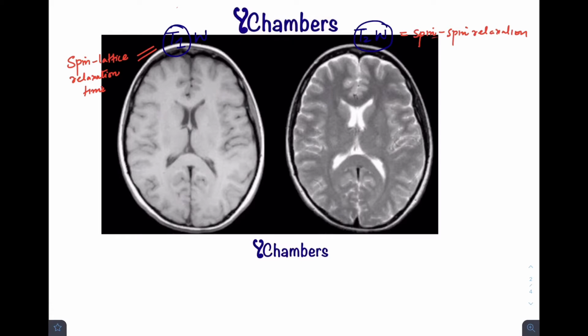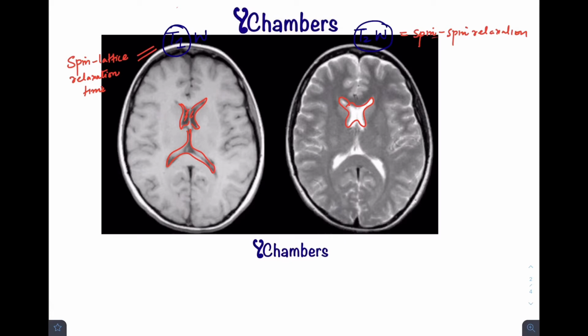You can see on the T1 weight MRI you are seeing this region. I won't label it for you right now so that I don't make it more easy. So here you can see it as black or hypointense, and in T2 weight MRI you are able to see it as white. So what things are appearing hyperintense on T1 and what things are appearing hyperintense on T2? This is the basic concept we should be knowing before approaching the MRI of a patient.